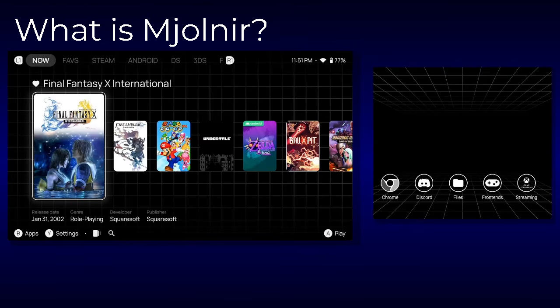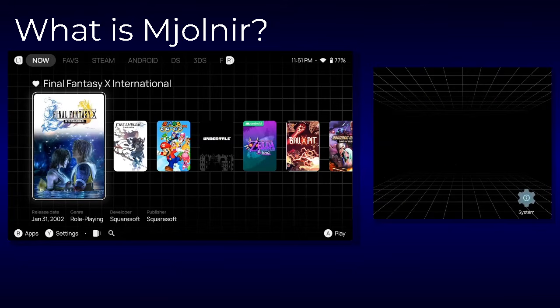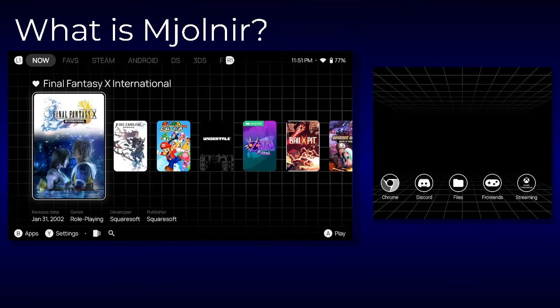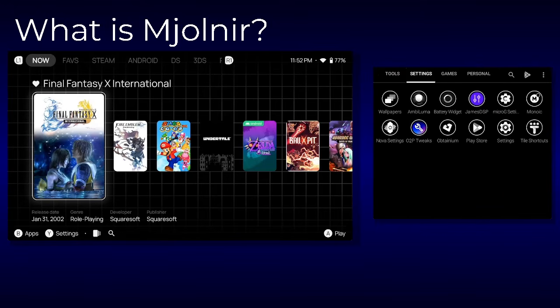Well, this is a hard thing to answer because what it looks like is dependent on what you do with it. It looks like two completely customizable launchers that are independently developed and fully mature, that you can customize to your heart's content.